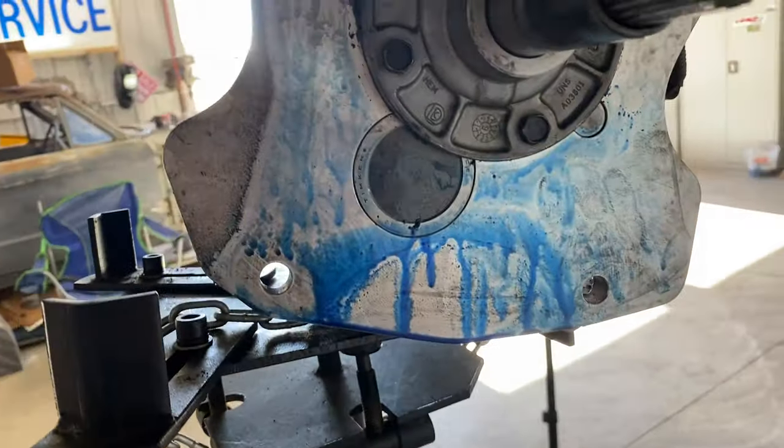All right, next day, let the trans sit overnight. Didn't do anything last night, just kind of cleaned up underneath the car and then went inside. So let's take a look at the trans. I let it seal up. Yeah, it's gonna be ghetto, but I'm pretty sure the cluster retainer right there for the cluster gear is what's leaking, and I'm not taking this apart before Fun Ford. So it is what it is.